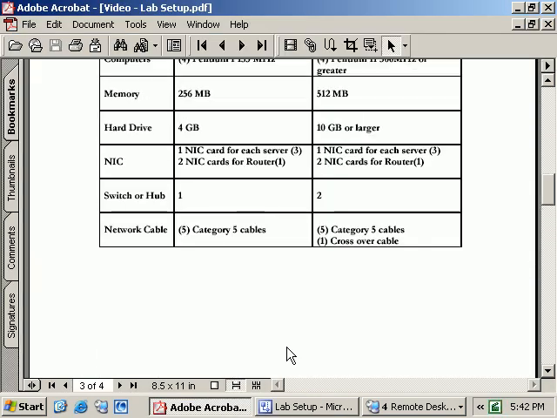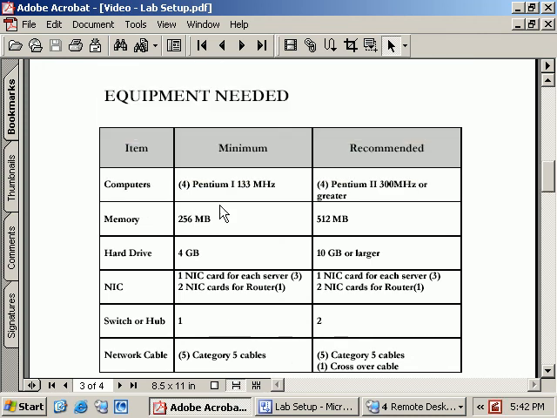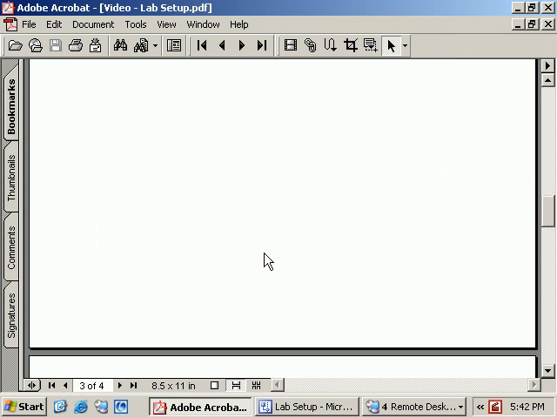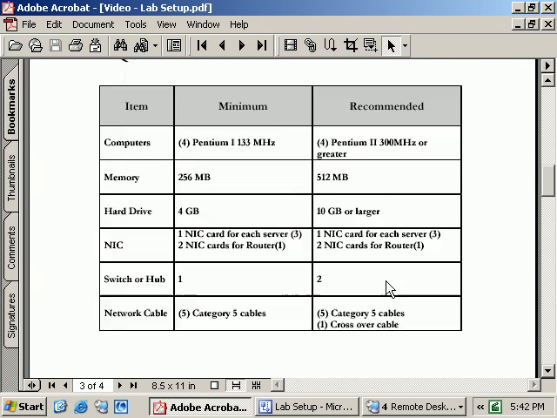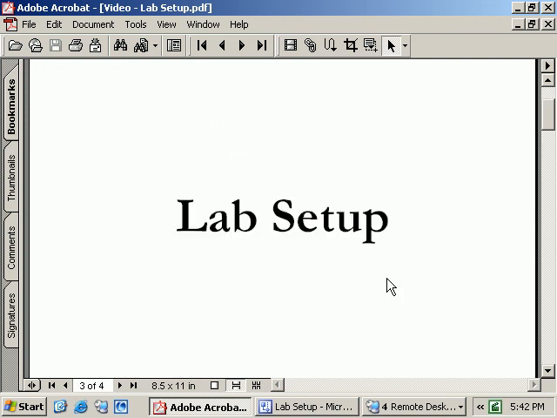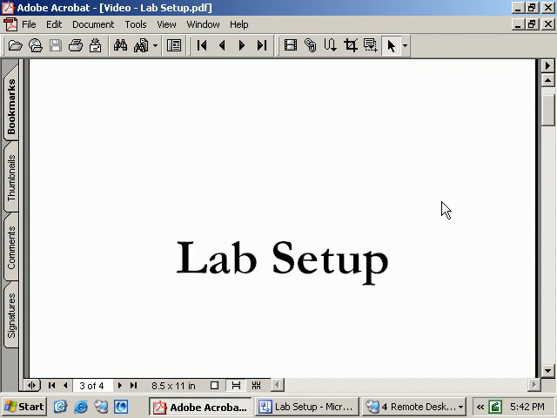So what I've shown you in this video is the minimum hardware requirements for the equipment that you need, and then I showed you how to configure the computer equipment, and last but not the least, I showed you in a diagram how to network the 4 computers together so that you can have a working network. Also, please remember to ping the computers in the same network and the default gateway, so that you have no connectivity issues.